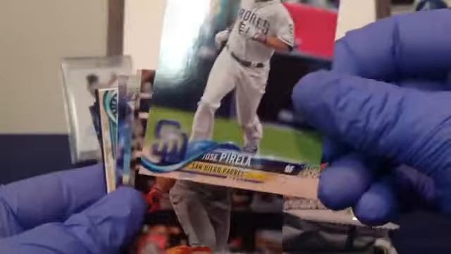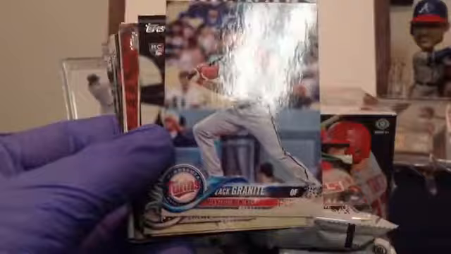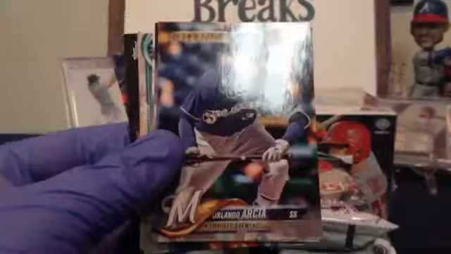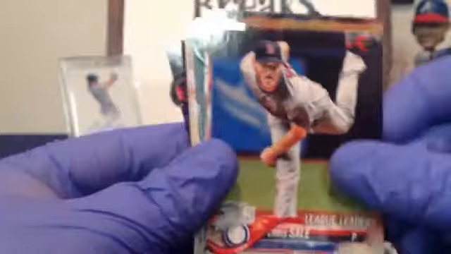So these are nice cards, man. I like this design. It's a nice design. The Lindor base. And I will sleeve up everything at the end to save time as well, because like I said, it's going to be quite a few cards. There's a Zach Granite rookie card, and then Del Mecano rookie. So I'll save him up. Santos rookie. Dominic Smith rookie card. Future Stars Arcia for the Brewers. There's Eric Fetty. Chris Sale, League Leaders, Strasburg.